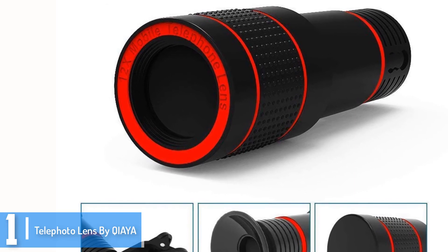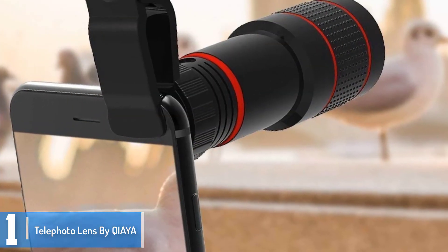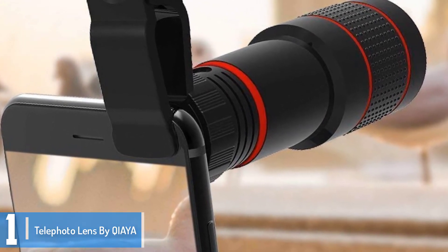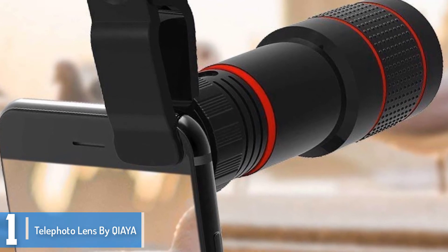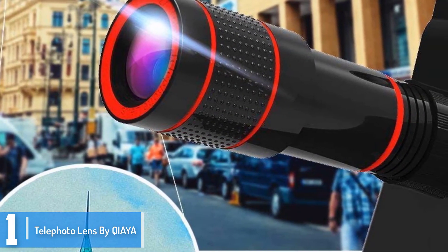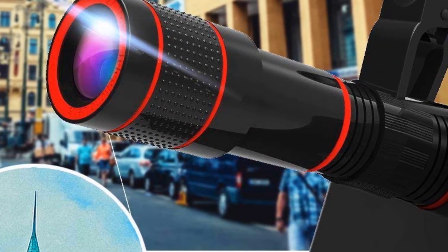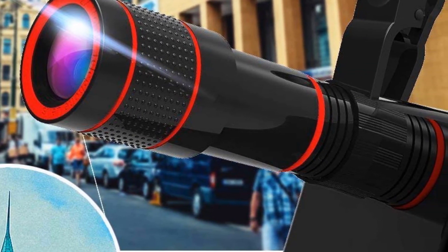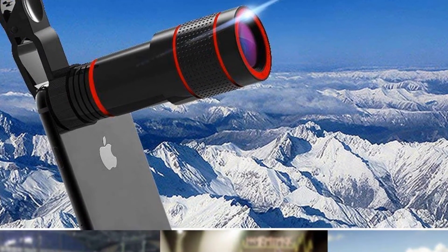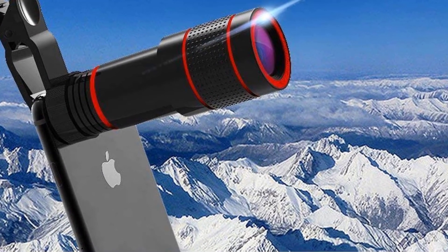The detachable clip is part of its sturdy design that allows the camera to attach to the device without causing any damage to the phone. An interesting feature of this product is the option of manual focusing that helps you achieve clearer images. However, there are times when the lens has the tendency to cause distortion in straight lines. It is a highly reasonable telescope camera that is ideal for bird watching, sporting events, camping, concerts, and even traveling to any outdoor shooting location.